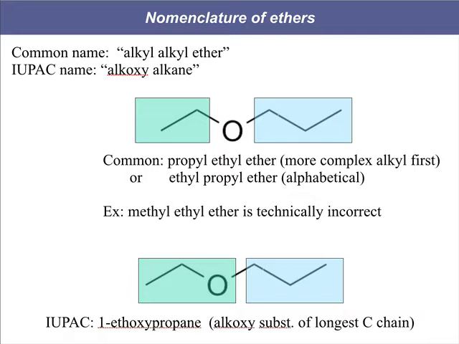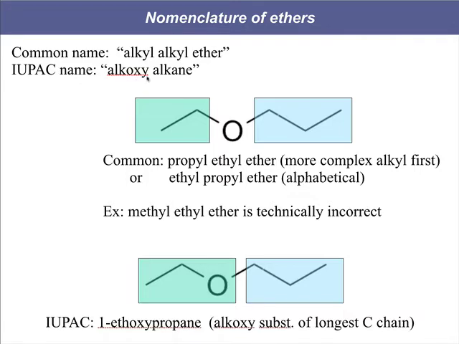We've briefly encountered naming for ethers. There are two systems of nomenclature that are commonly used for ethers. The first is a common system. The other is, of course, the IUPAC system. And as it might not surprise you, the IUPAC is a lot more systematic and more flexible. The common system is easier, but breaks down when you encounter more complicated structures.